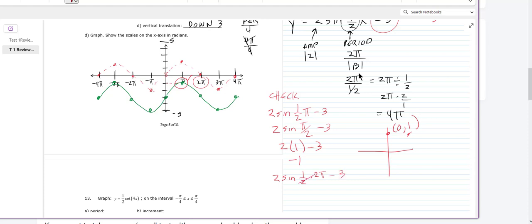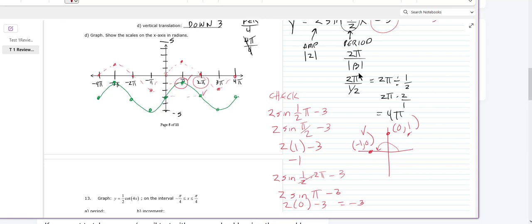Okay, well, the 2's cross out, so you're really doing 2 sine of pi minus 3. If you're at pi radians, which is 180 degrees, you're at the point -1, 0. The sine is the y value, so you'll get 2 times 0 minus 3, so you get -3. Notice that that matches up.